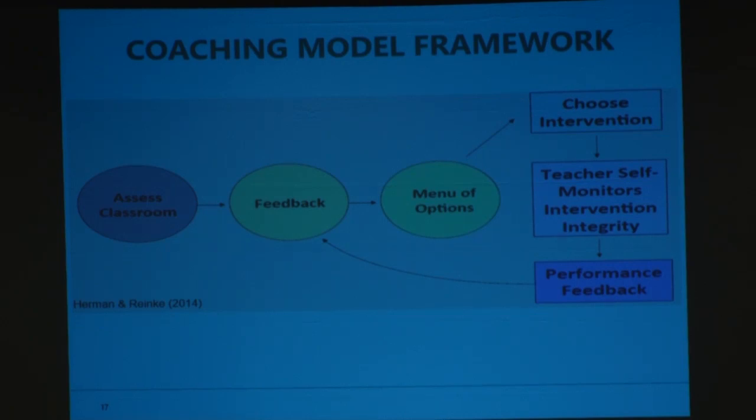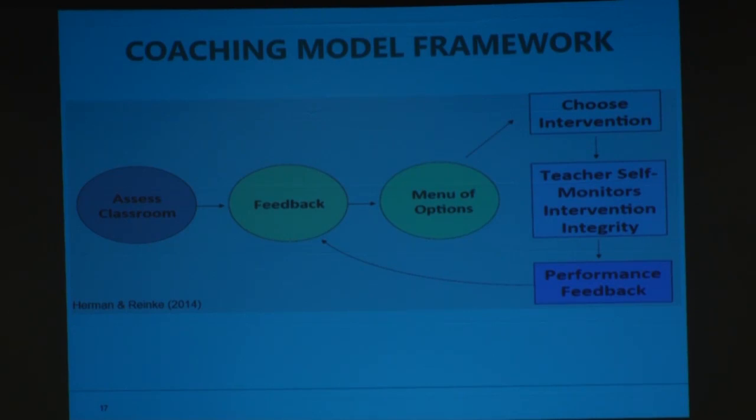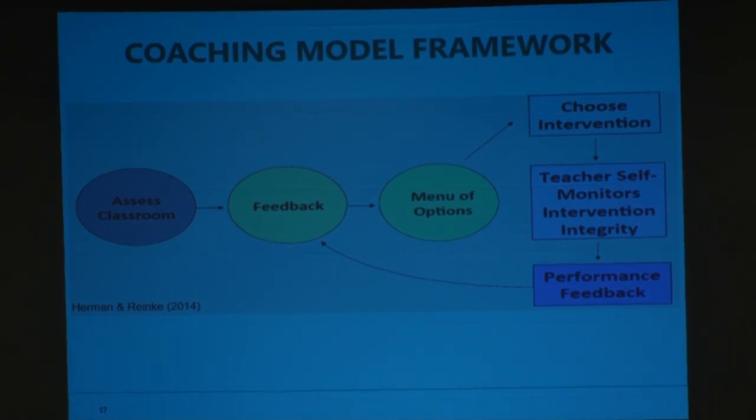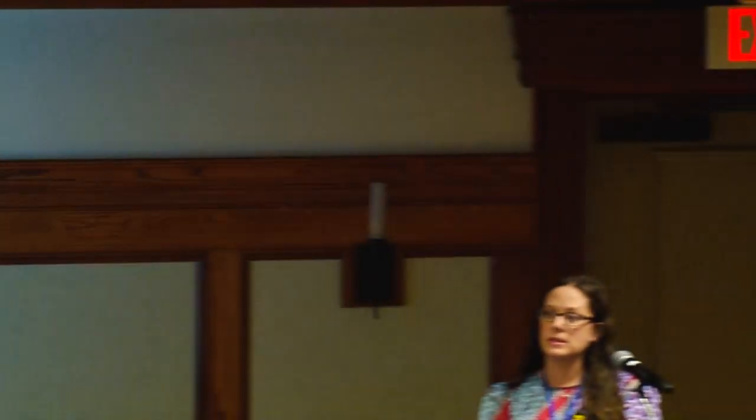And because you're giving a menu of options of strategies, it builds in that motivational interviewing component, that the classroom teacher gets some say in what they want to work on. The itinerant teacher and the classroom teacher then identify which intervention to choose based on both teachers coming together and having a conversation. The teacher then self-monitors their use of the intervention and monitors integrity in that way. And then the itinerant teacher provides performance feedback to say, you said you did steps 1, 3, and 5, you missed steps 2 and 4, let's work on improving steps 2 and 4 of that skill, and giving that feedback, and then continues, and the process cycles.